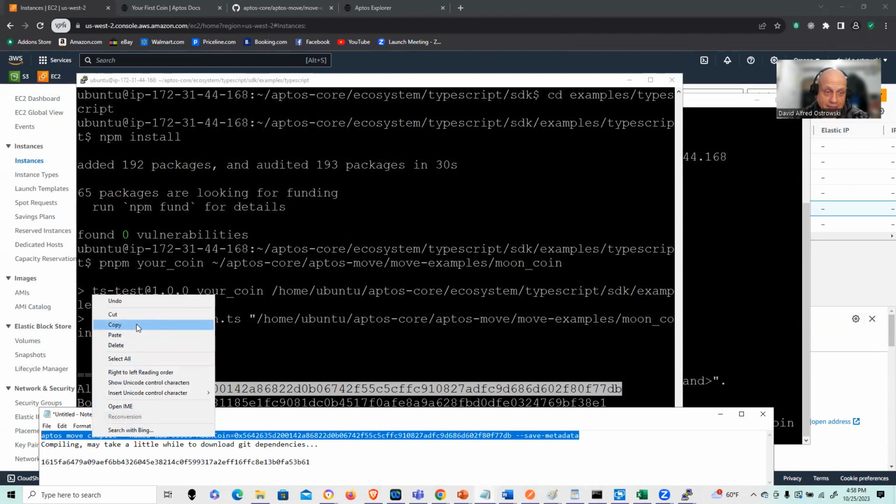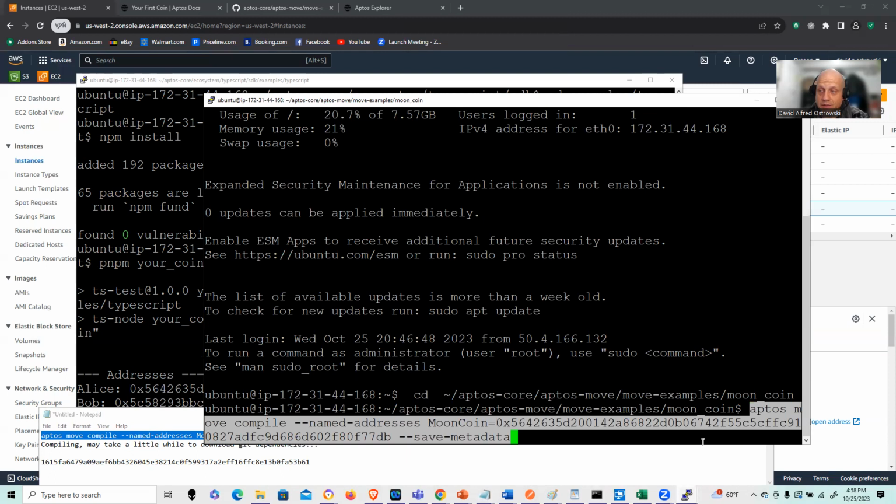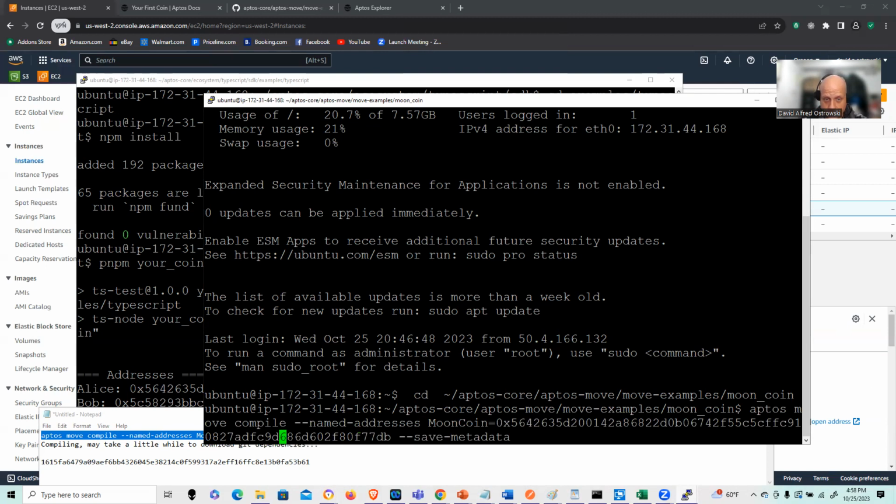Of course, I have to make sure that that's completely qualified. So I'm going to pull in my home Ubuntu local bin before Aptos, so it's recognized, right? So I can do all this from the command line. If I'm doing my own Move modules, I can do a compile and then publish.